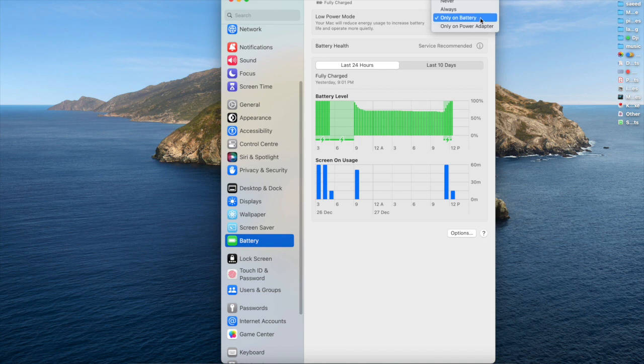You have to select only on battery or always, whichever you want. When you select always, low power mode will be on. If you select only on battery, low power mode will be applied when the Mac is used on battery. You have to close this window.